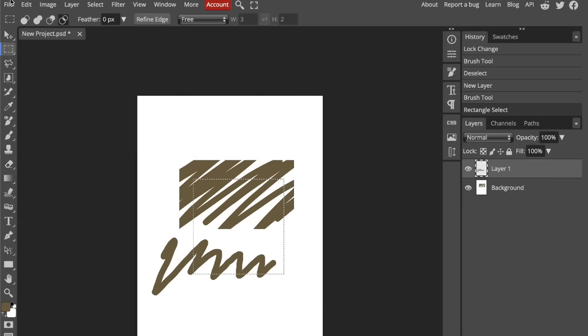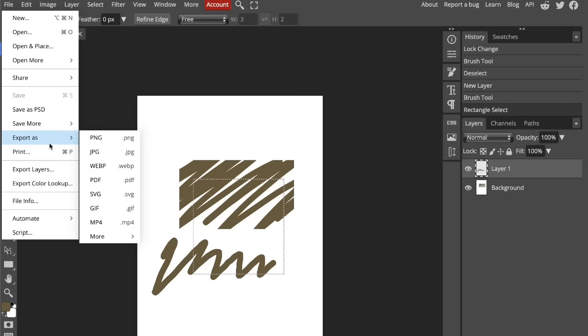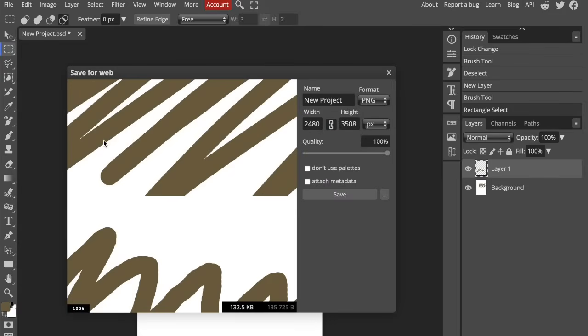Then go to File, Export As, and select a format. Choose Selected Area Only, but in my case it has already been selected by itself. And you can use it for icons, sprites, or cutting out part of the design. Alternatively, you can hide unwanted layers before exporting.